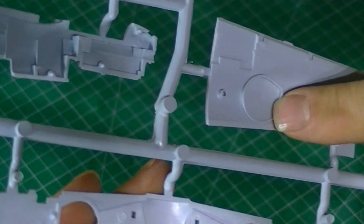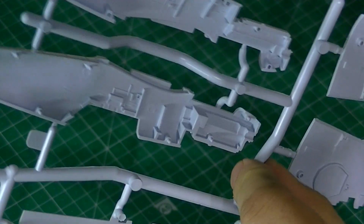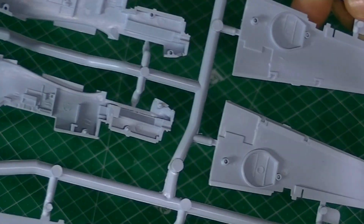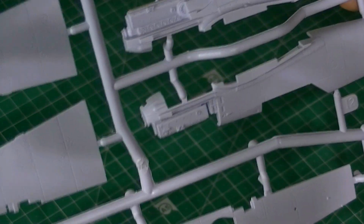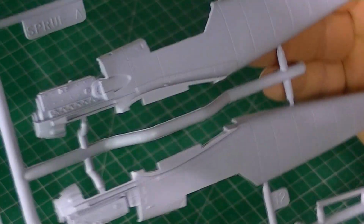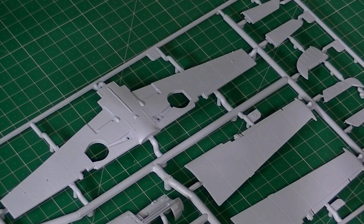Again, I think there's actually an injection pin mark here as well, which is a bit annoying. With the wheel well, should be able to clean that up okay though. The parts themselves are all flash free, although there are some tiny bits of flash on the sprues themselves, but that's not really an issue. Other than that, it's all nice. You've got nice recessed panel lines, rivet detail. It's all quite crisp. It's perhaps not as refined as something like the Eduard version of this kit, but it's a nice little kit. It goes together well, at least as I say the original boxing of this did, and it looks exactly the same parts to me.